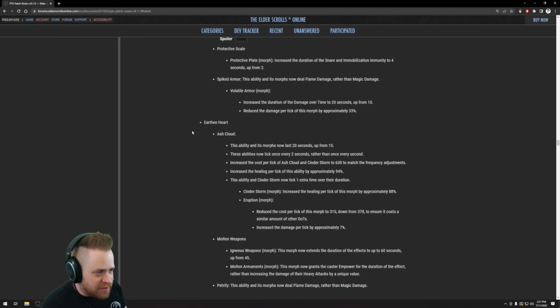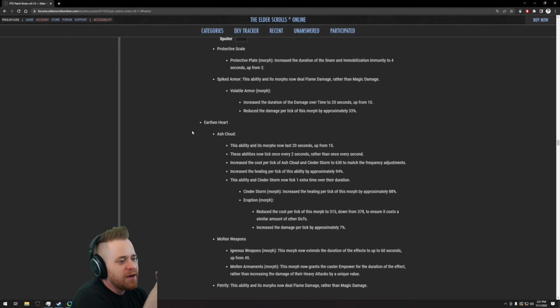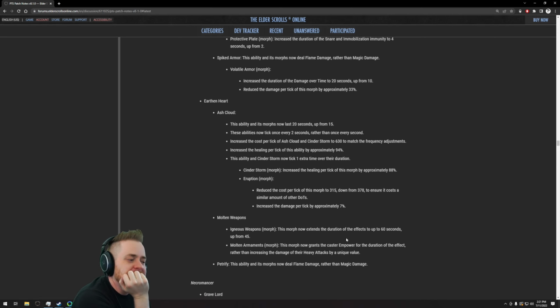Eruption: reduce the cost of this ticks. Morph to 315, down from 378, to ensure its cost is similar to dots. Okay. Molten Weapons, Igneous: this morph now extends the duration up to 60 seconds, up from 45. Wow. Molten Armaments: this morph now grants the caster empower for the duration of the effect rather than increasing the damage of their heavies by a unique value.